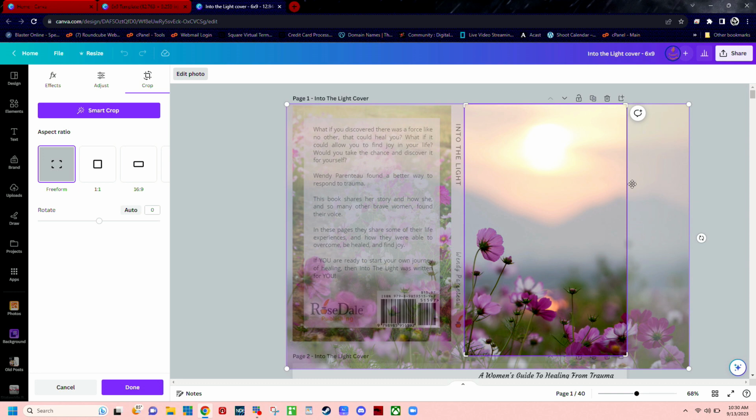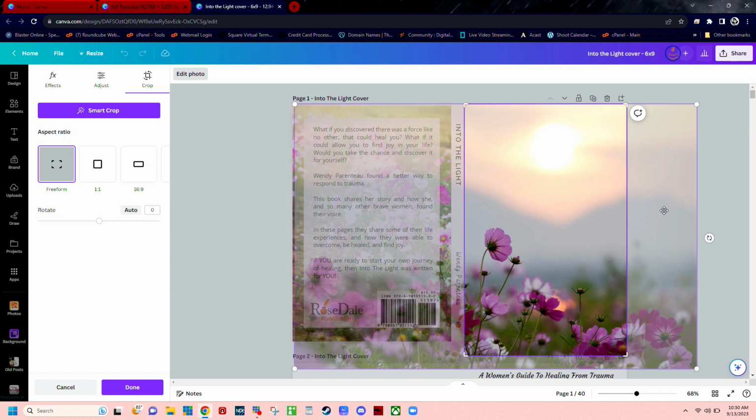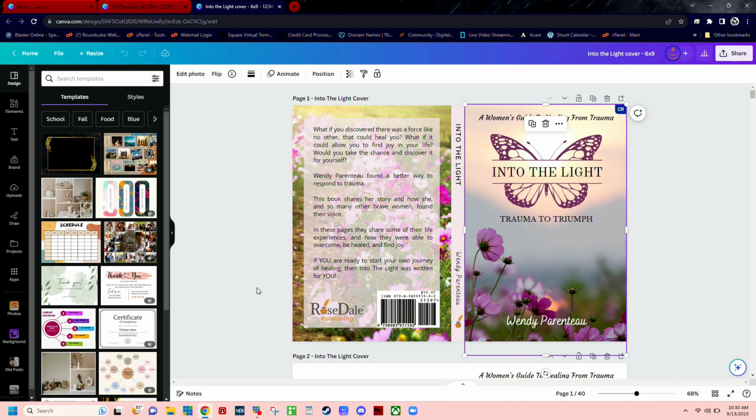You could go all the way to the edge, and then the sun would be off to the left. You go the other direction and have the mountain in the background over here, because it's completely movable. We just move it back and forth wherever we want. Okay, I'm going to cancel that because I don't want it to not be where it's supposed to be at this point. So I did that for a background picture for the front.